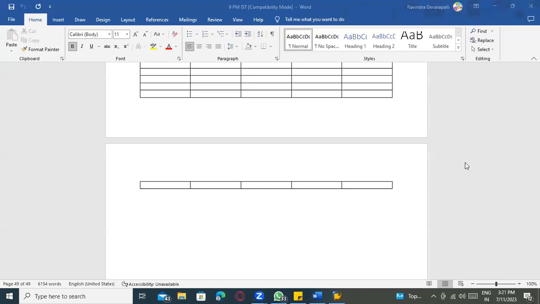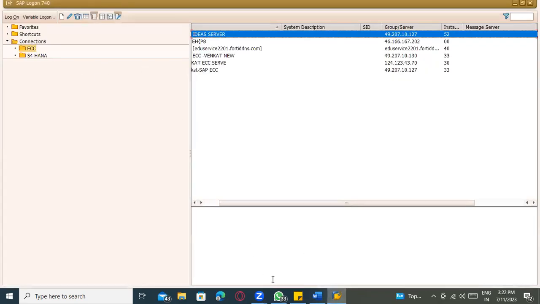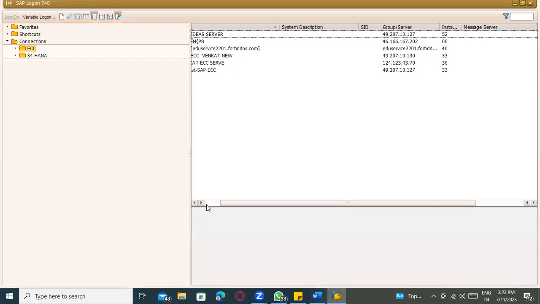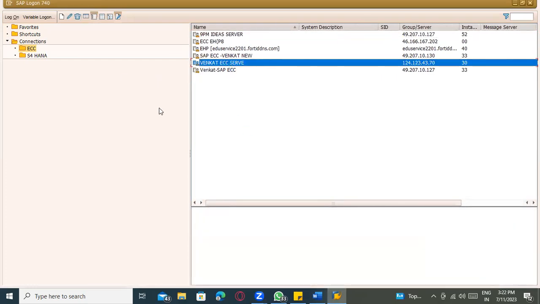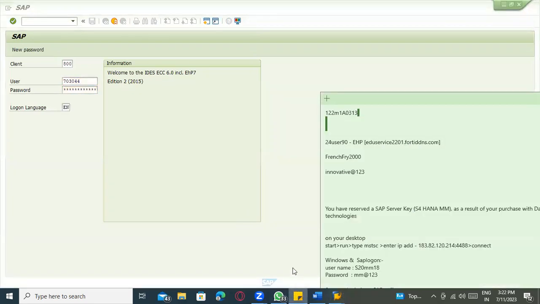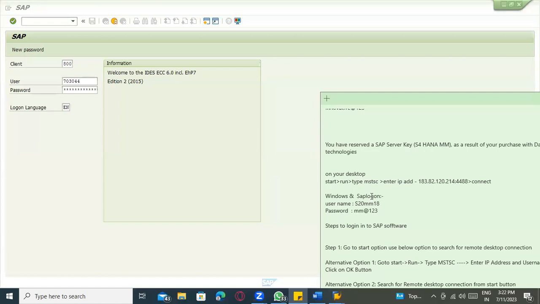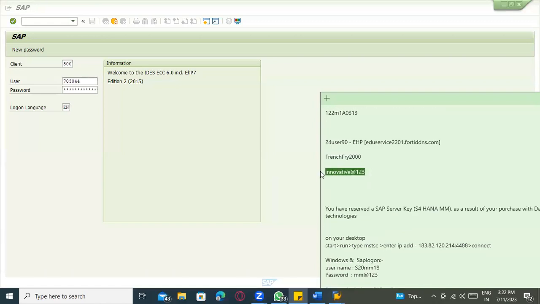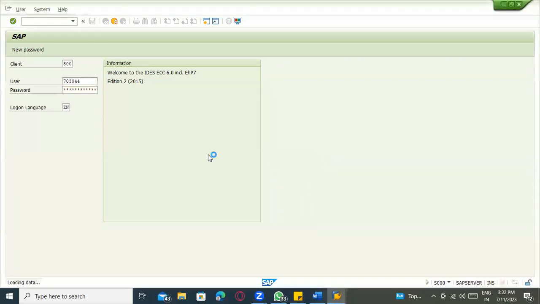As we discussed yesterday, there is a condition class, calculation type, and condition category. We have different fields, and those impact the creation of the condition type. So let's go to SAP and see how we can create the condition type and what factors we need to consider when creating it.